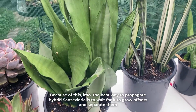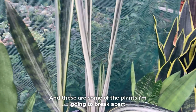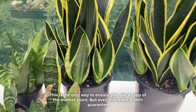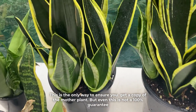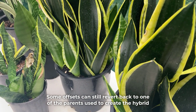Because of this, in my opinion, the best way to propagate hybrid Sansevieria is to wait for it to grow offsets and separate them. And these are some of the plants I'm going to break apart. This is the only way to ensure you get a copy of the mother plant. But even this is not a 100% guarantee. Some offsets can still revert back to one of the parents used to create the hybrid.